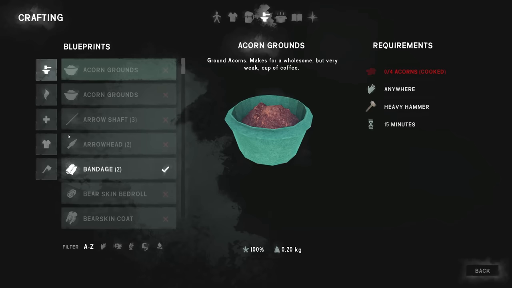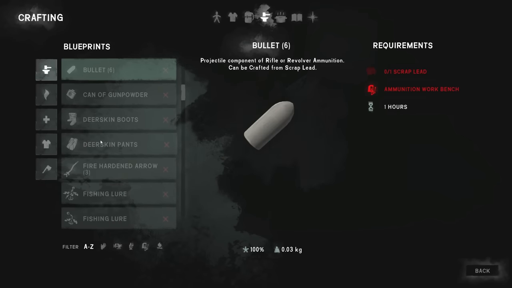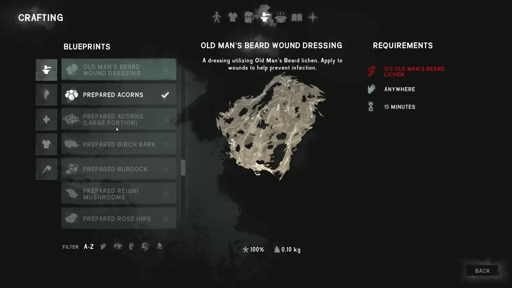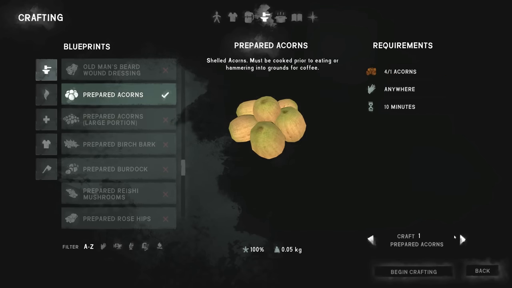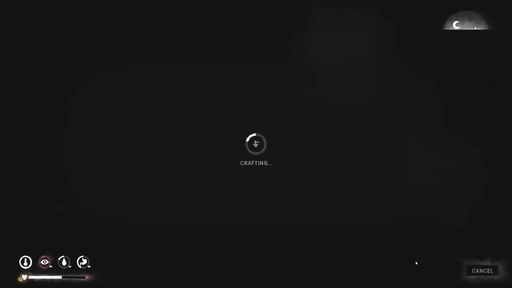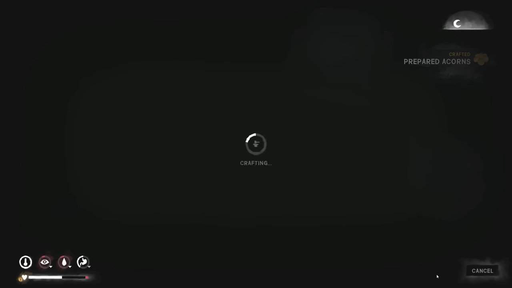Let's just do that. Where? Oh yeah, acorns. Let's just do that. You can use them for different things. There we go, and also the large one.